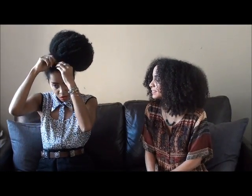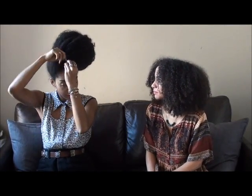So what I'll do is stick that bobby pin piece into the bantu knot, and this is what I do for my whole entire head. And that's how I seal my ends and stretch my hair, all in one.